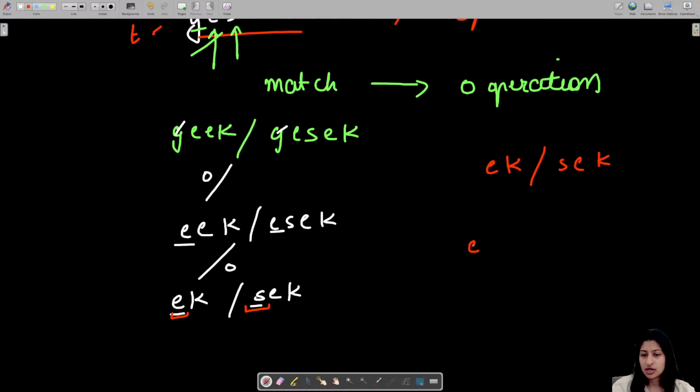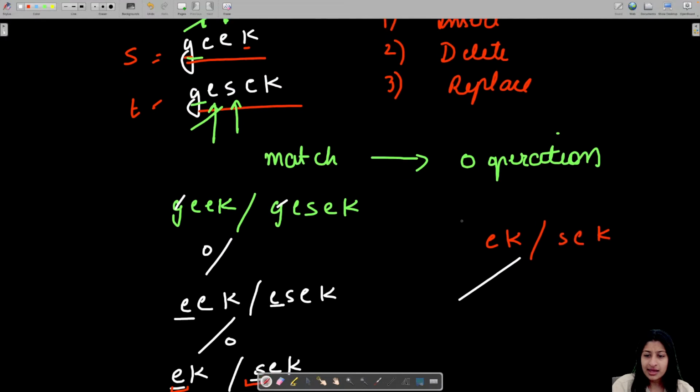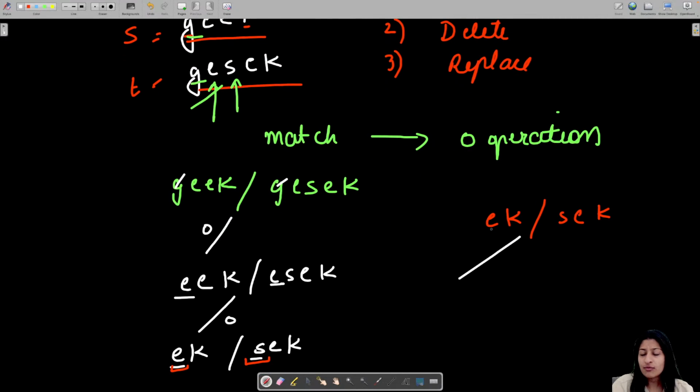That's my question. When it comes down to this, I will try all the 3 possibilities that I have with me. The first possibility is, let's say, I insert a new element. This is for insert, this is for delete. Whichever operation you perform, you are anyway going to have one operation, right?